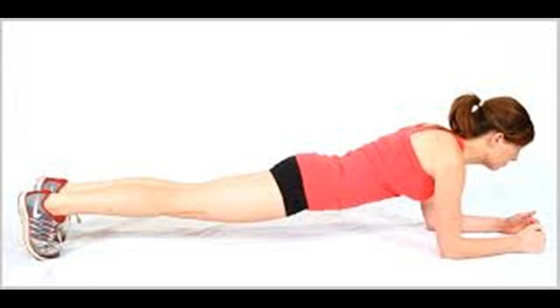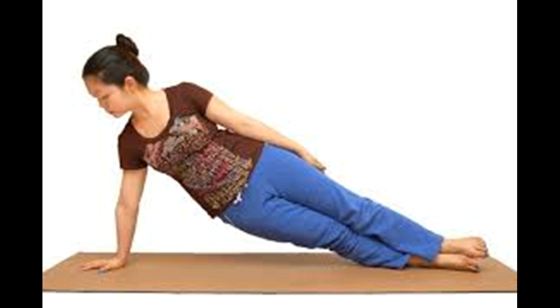Finish your plank practice. After you've done a few rounds of plank pose, finish your practice. From the plank pose, gently lower your knees to the floor. Then, transition into child's pose again and breathe. Take 3 to 5 breaths in child's pose to complete your routine. If you want some extra rest, stay in child's pose for longer.